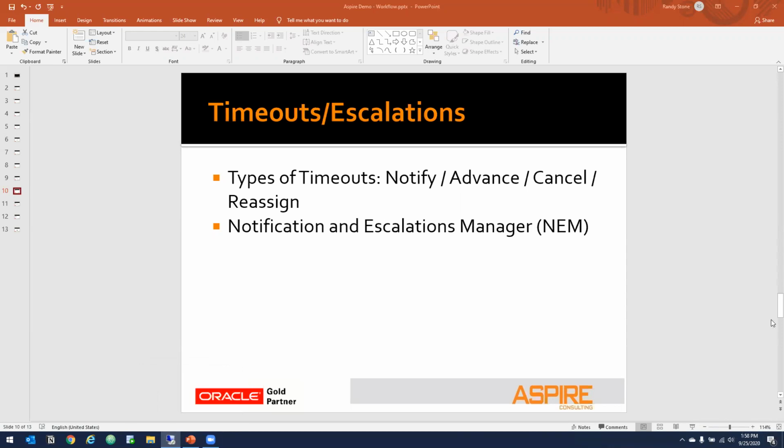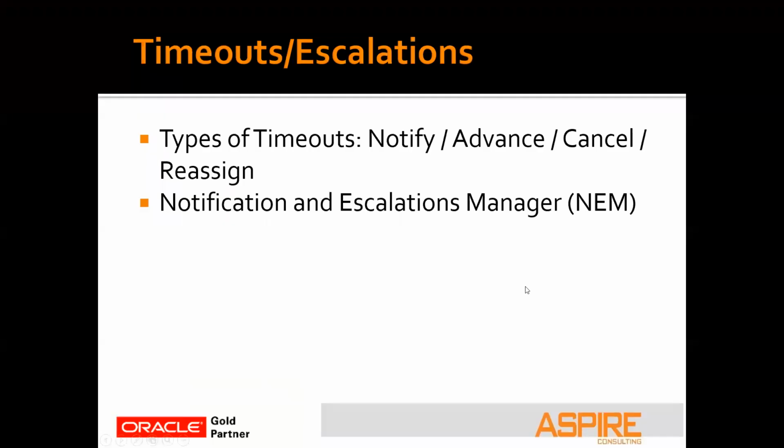Okay. Well, we'll go back to the PowerPoint slide then. You can set those up right where we did the criteria, right next to it. There's a details. You click on the details and you can set your timeouts in there. It's real simple: number of days, what action you want, and what users you want that action to go to, using user lists, just like everything else.